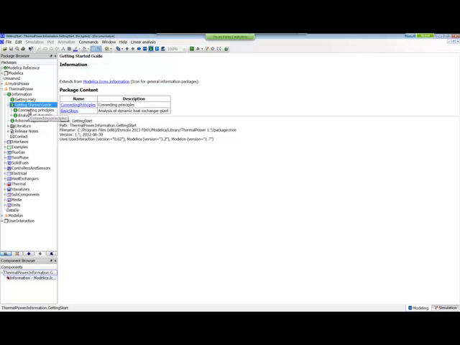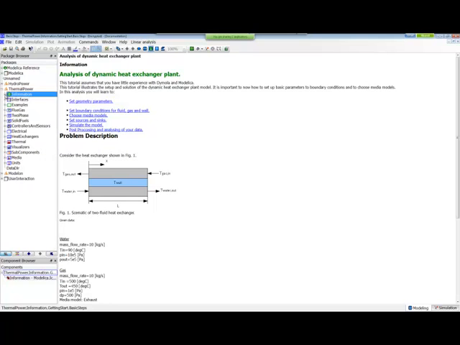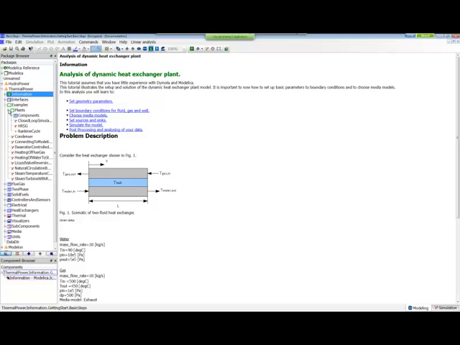It says something about connecting principles. It also has an analysis of a dynamic heat exchanger. It has a simple heat exchanger tutorial that the user can use. If we take a look at the package structure here, we have an examples package where we have different examples. We have two larger plant examples, which are found on the plants here. So it's a heat recovery steam generator example and this Rankine cycle that I demoed before.